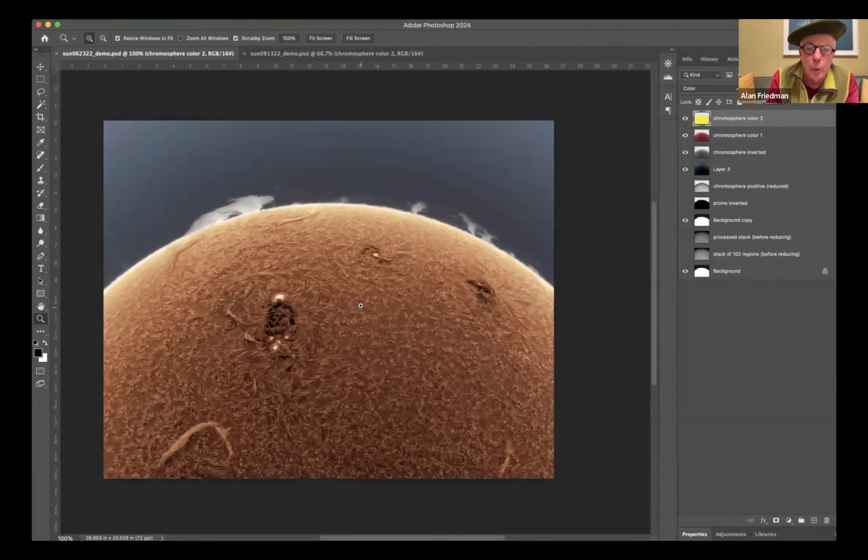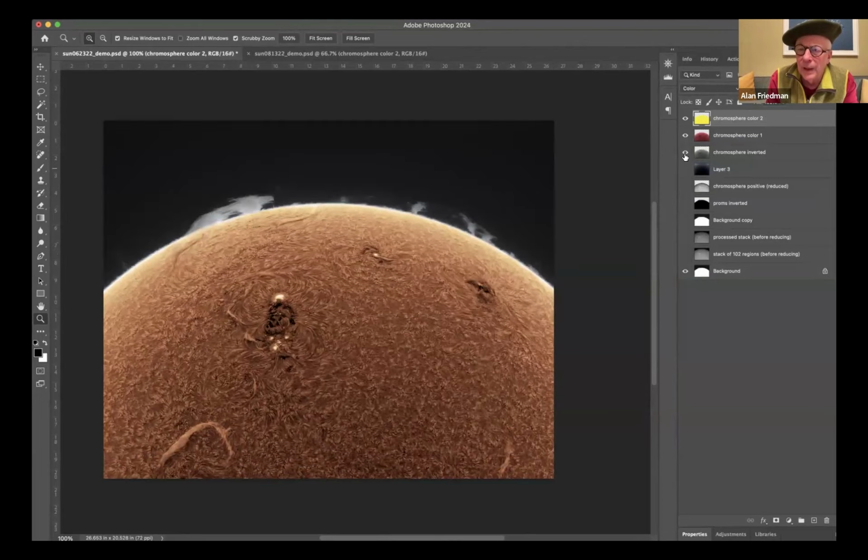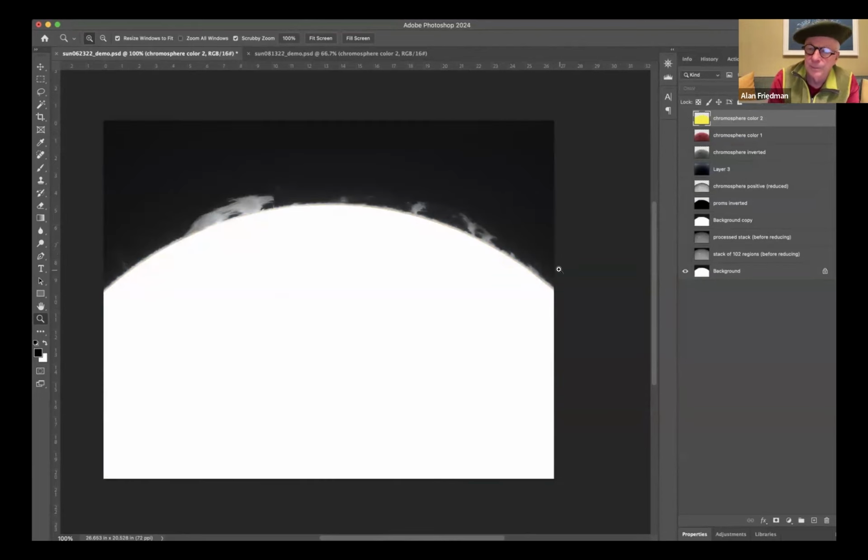So this is another one of those. I have to close this down. There we go. This is another kind of partial disk of the sun with prominences. I just wanted to give you a sense. This is the final image, but we're going to go back and look from the very base layer, and I'll show you the process of creating this. So starting off, this is the exposure of the prominences, and you can see the white disk because the chromospheric detail has not been added. This is the exposure for the prominences, and the disk is a huge overexposed white area.